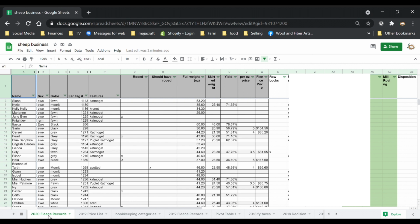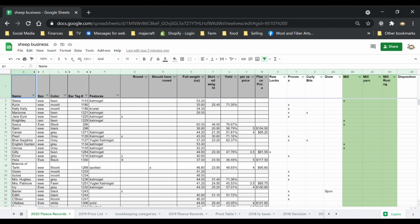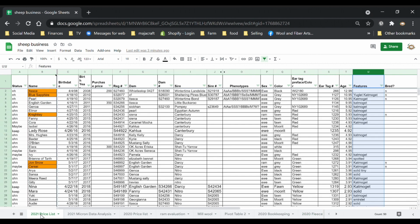That I only use during the time that I have active fleeces, which isn't that long. Usually it's just spring through to the end of the summer. All right, so that's the sheep business spreadsheet that I keep on the computer.